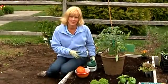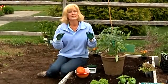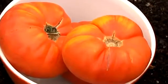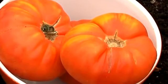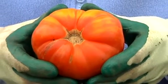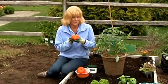Once your heirloom tomato comes into fruit, it's time to hold back on the fertilizer. Make sure you don't overwater it when it's in fruit. You'll have gorgeous fresh tomatoes in the heat of the summer for your kitchen.